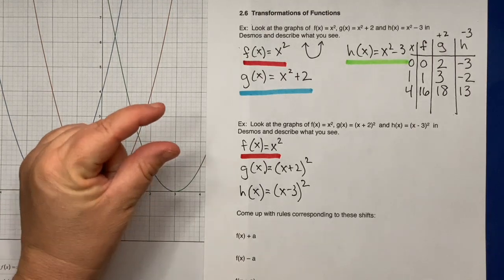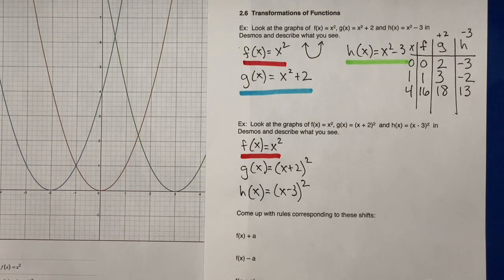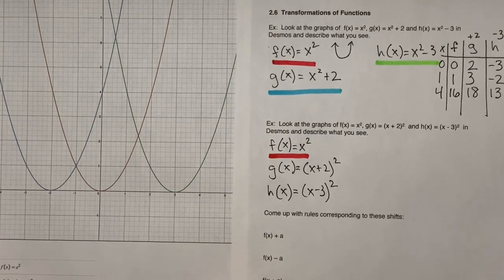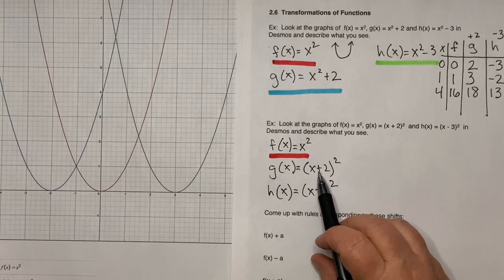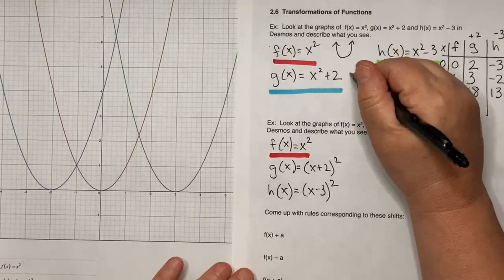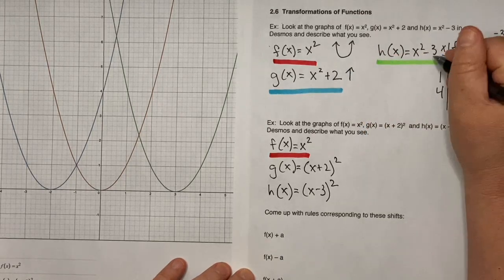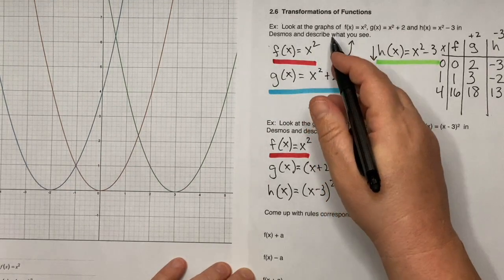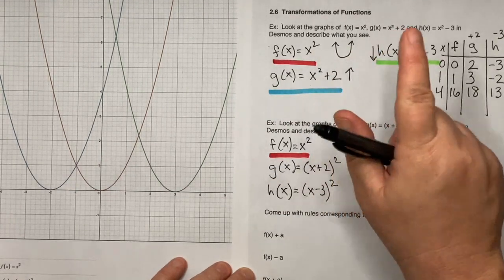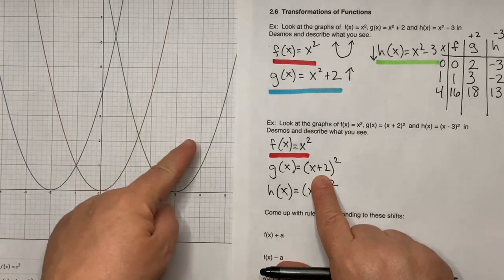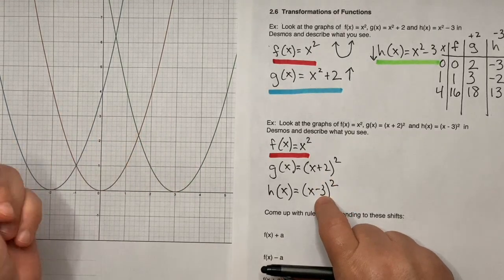Now, as you look at these, and again, I know it's hard to necessarily see the graph if you're looking on a very small video screen, so definitely open up Desmos and give this a try on your own. But we can take a look here. We can make guesses. When I had plus 2 here, the graph went up, and x squared minus 3 went down. The shift was up when it was plus 2 and down when it was minus 3.